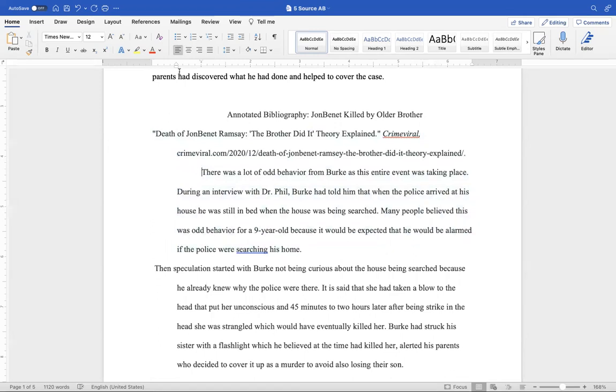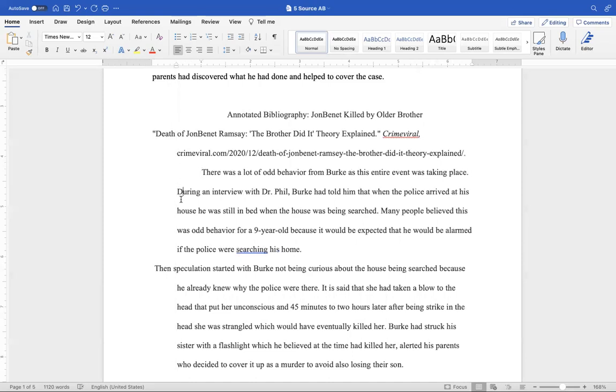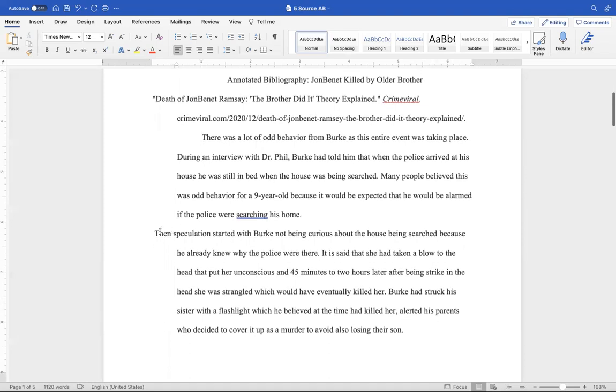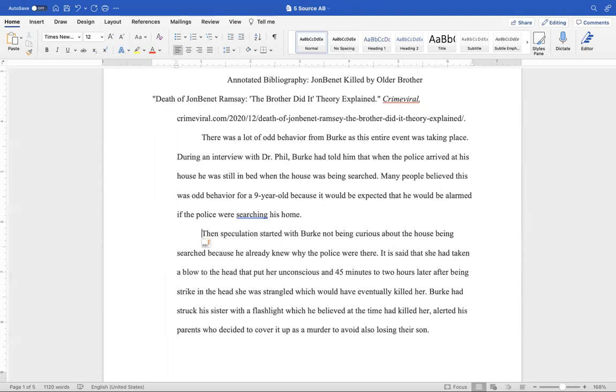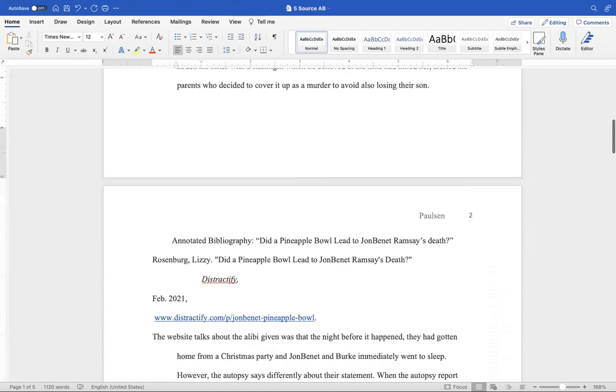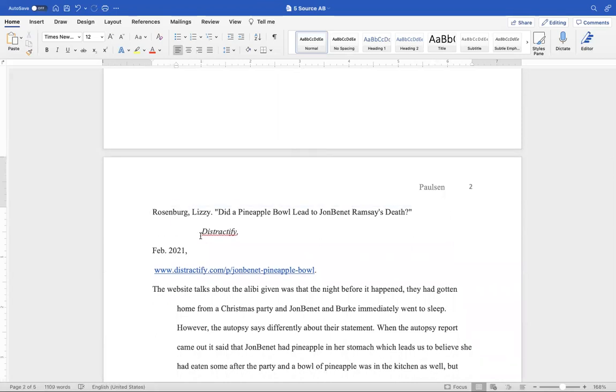You indent here, then where it says crime viral. Oh, I'm sorry. This line, this line, this line, and this line line up under this line. The first sentence of the paragraph is indented. So go to that. Well, it looks like you hit a space, or maybe I did it. I don't know. Okay. Then you're going to indent. All right. So you don't want to put any more titles on it. You already put one about Burke did it. Okay.